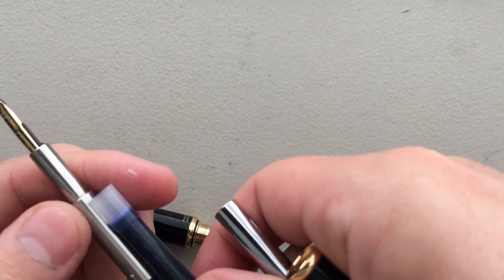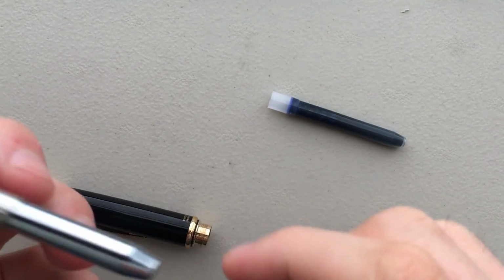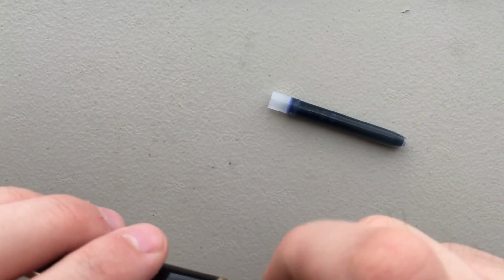Note, this is how it goes in there. It goes in with the wide end first. So kind of cool, right? And so there you go. That's a little bit unpleasant. It's not the end of the world, though, by any stretch. There are also cartridge converters you can get for it.